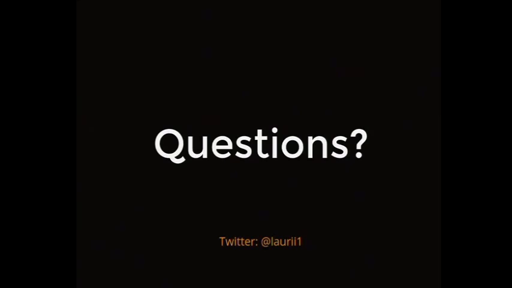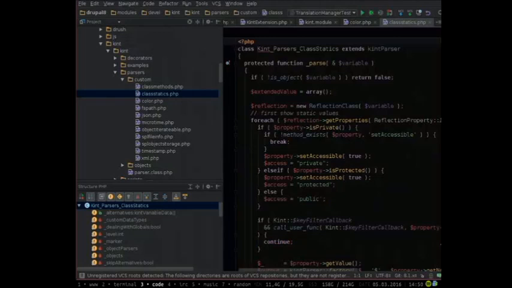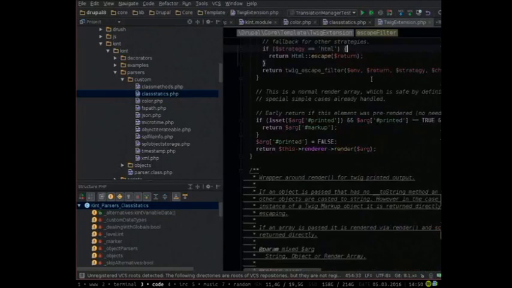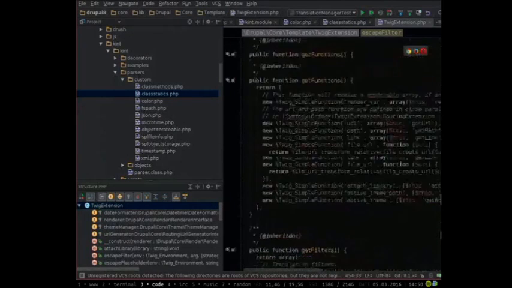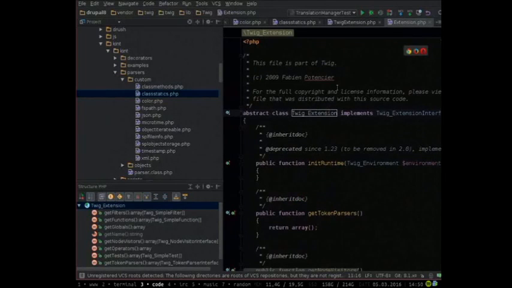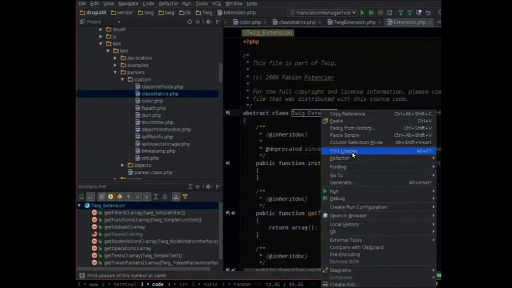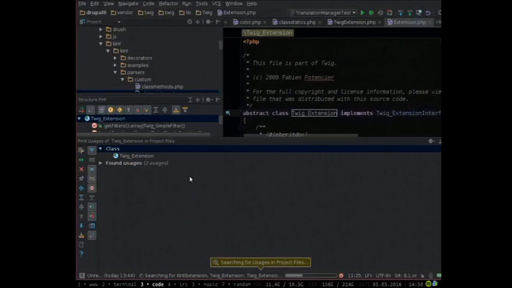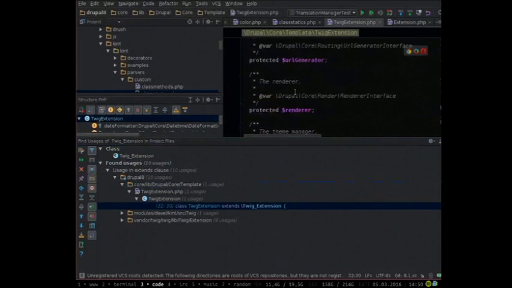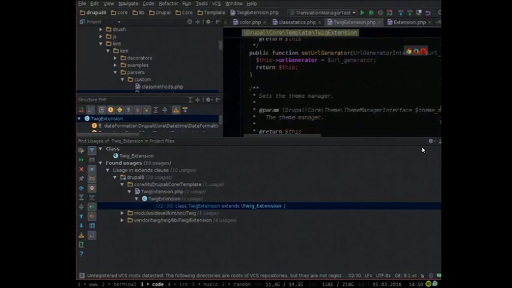Yeah, I can actually probably show you really quickly. So I'm now in the Drupal Twig extension. So how you could find it, so here is the /Twig extension. You will go here and find all the usages of this. It would happen just simply by here. And it will find wherever it's being used. And here I find the Drupal's example.